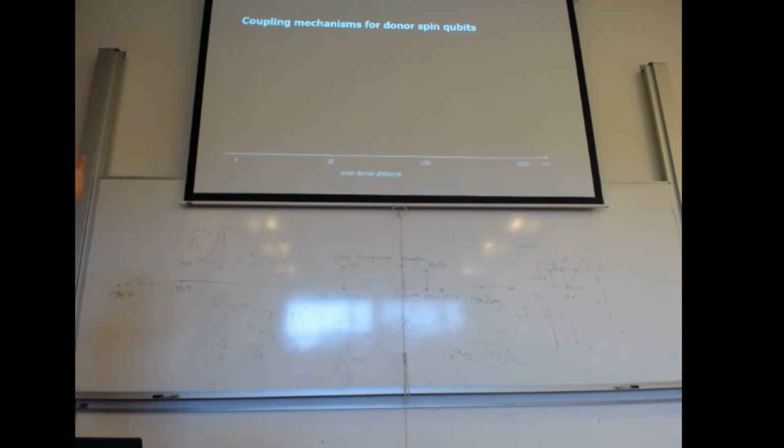I want to quickly comment, and then after the break I will shift to a different type of nucleus spin, but now I want to quickly comment on the quantum computing perspective of the system. The big open question is how to couple these donor electron spins in a controlled fashion. So we have a number of options. The one is that 2 of these phosphorus donors are sitting so close that they basically share the same electron. Okay, and this has been demonstrated, beautiful experiments have been done.